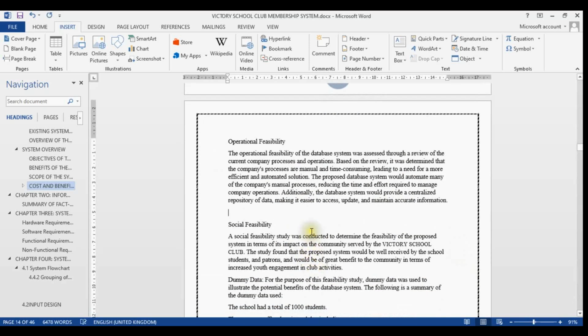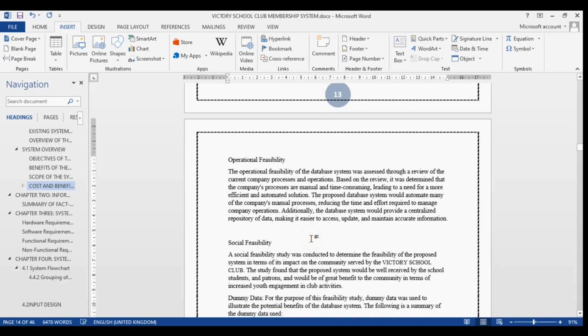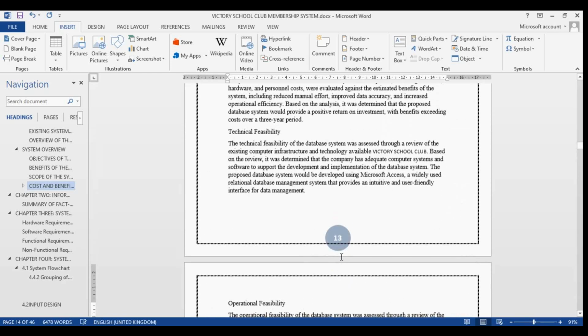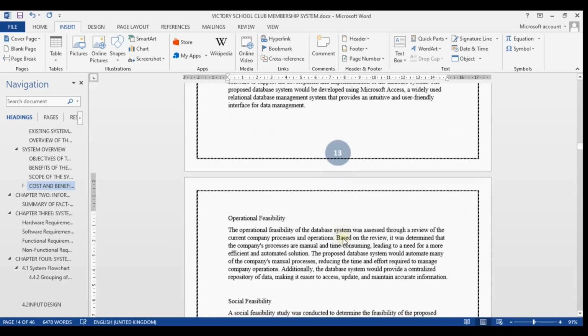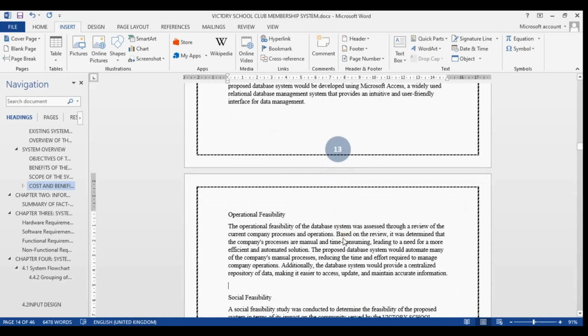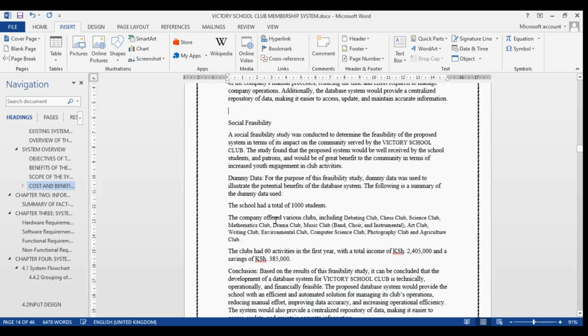Then there is another one that is usually important here, which I have not mentioned. There is schedule feasibility. In this case, schedule feasibility is usually very important. It tries to explain, if all of you agreed to write the project in 7 months, what are the resolutions that you are going to make, or what are you going to do? Maybe how often will you be tracking your progress? What will you be doing to make the project a success in the 7 months? So that one is another type of feasibility you can also mention.